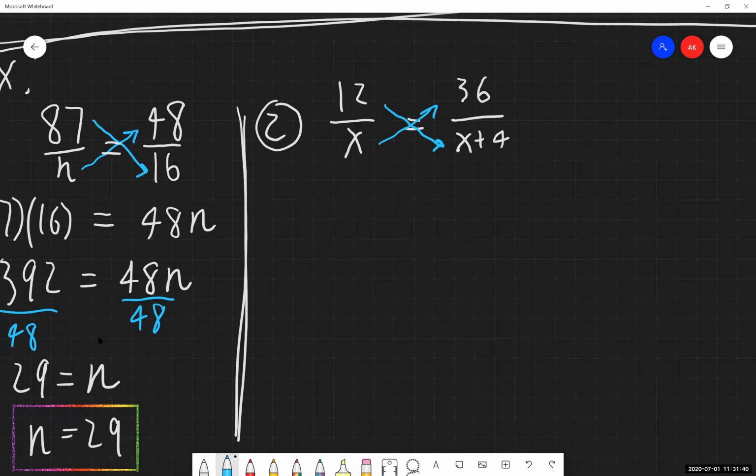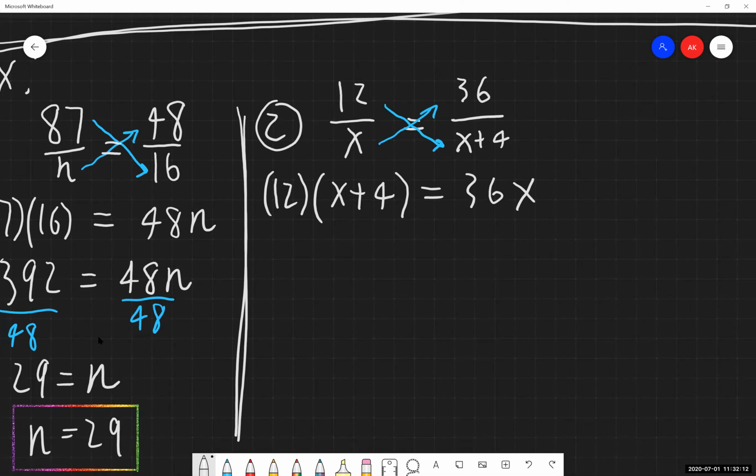So I'm writing that out for myself. And in your next line of work, this is where I highly recommend you write this out, because this is a part where a lot of people rush themselves and get wrong answers here. So I have the numerator of the first fraction times the denominator of the second on the left-hand side is equal to the denominator of the first fraction times the numerator of the second fraction on the right-hand side.